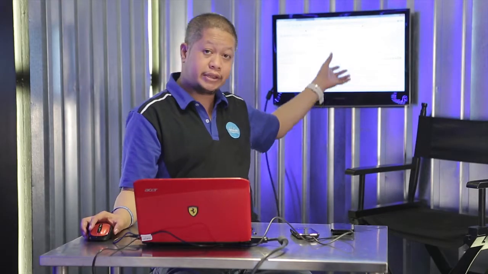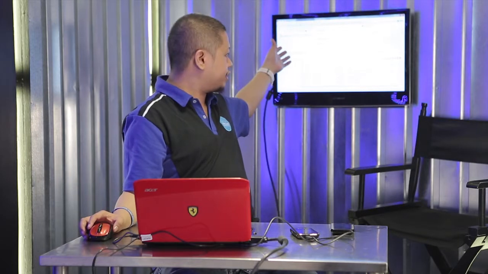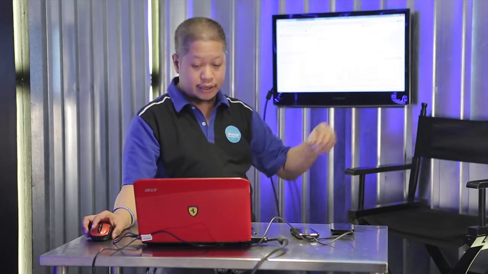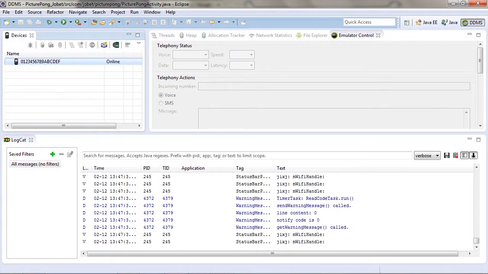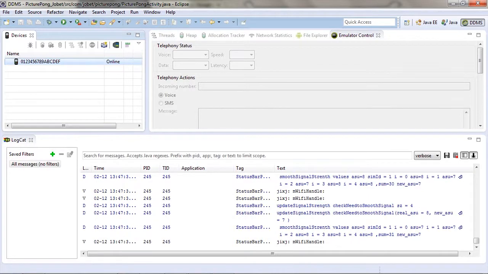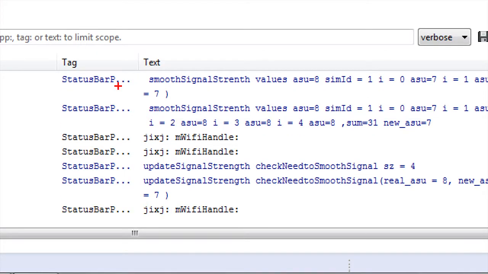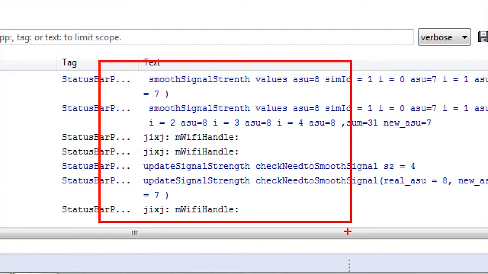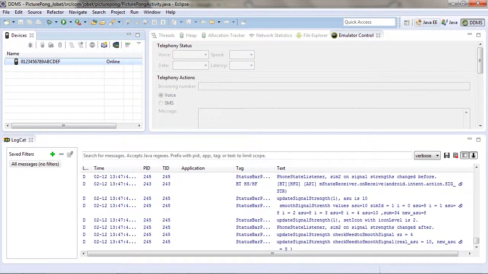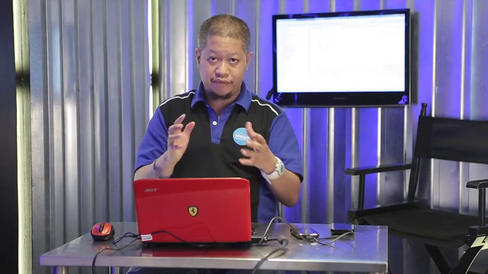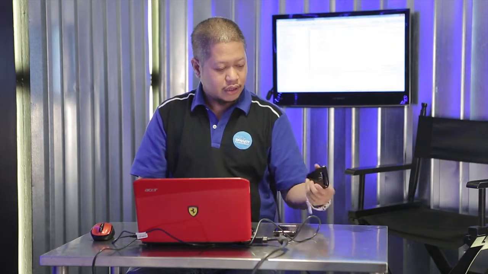So again, my emulator recognizes my actual Android device. It can still see what's happening. My status shows everything is ready with the phone. I picked one of my previous applications to test with this particular device. When you're testing, of course, make sure that whatever app you're trying to test on the device is compatible with your device.